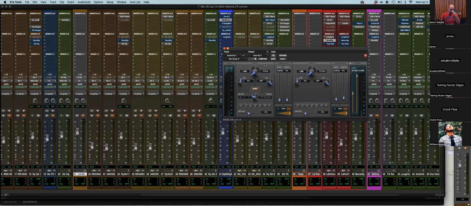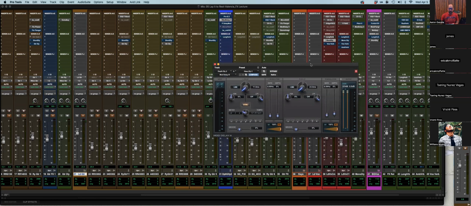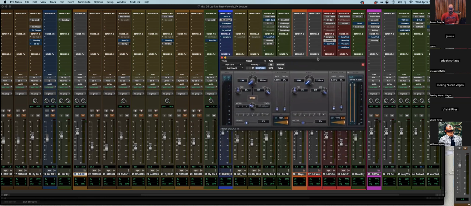And we're only getting one reflection here, right? So let's set this at, let's say, 11 and 23. I like using prime numbers. Some habit I learned from one of my professors and a mixing engineer that I worked under. And let's add some feedback, so there's some multiple reflections. Let's add a little bit of modulation on both sides.